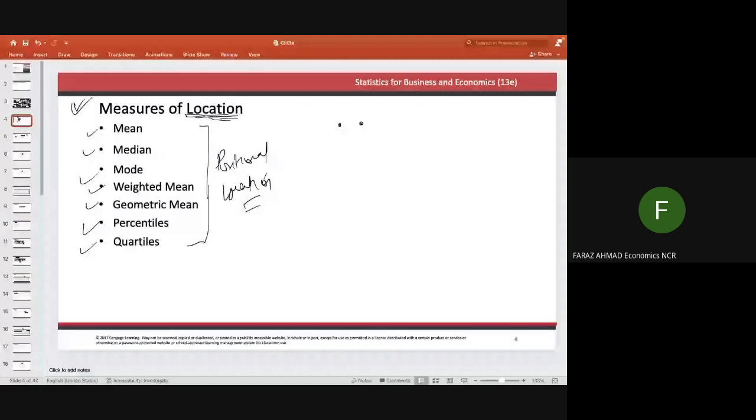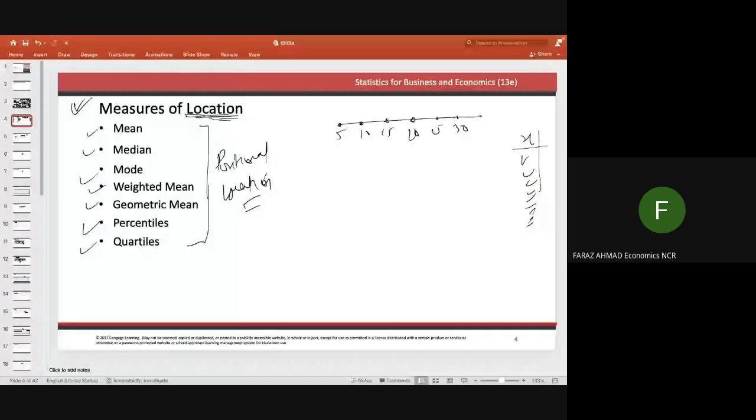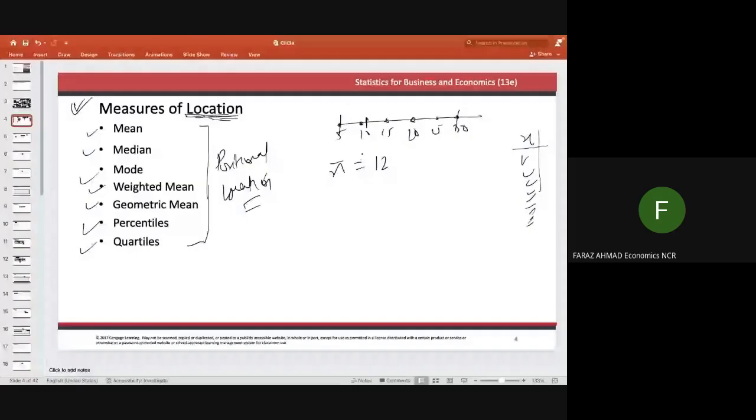If you have a number line, suppose, and there are many numbers here, say 5, 10, 15, 20, 25, 30, and this is about any variable x, so x can take these values. If you collect a sample on x and there are 100 observations, there will be 100 numbers between 5 and 30. But when you calculate the mean, it might be around, say, 12, or suppose it is 12. So the mean is 12, and we see the position of 12, right? The numbers start at 5 and end at 30, and we have numbers all over the place, but when you calculate a mean, you get one number, 12, which you can locate on the number line. Okay, this is the mean, 12, and here it is.